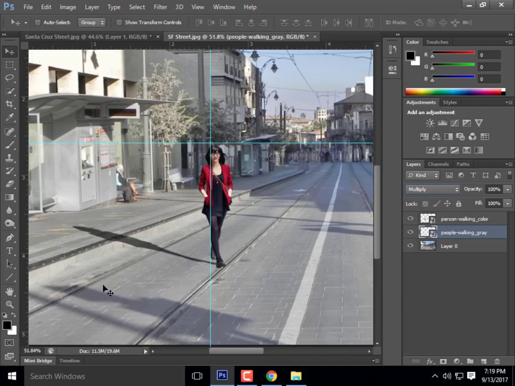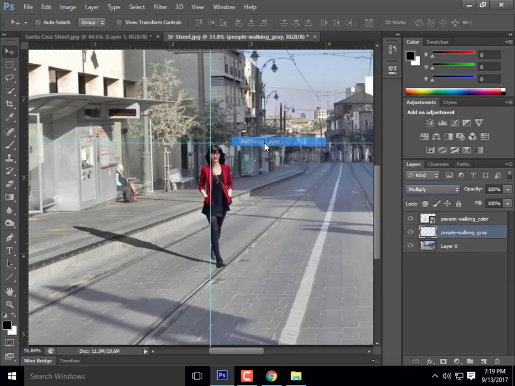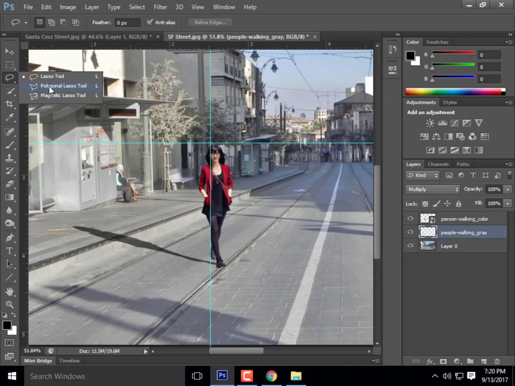And what I'm going to do is, first thing, I'm going to right-click on my shadow layer, and I'm going to click on Rasterize. That's going to actually make it a non-image. Okay, it's actually going to make it an editable piece of art that you can actually edit in Photoshop. Okay, so I'm going to rasterize the layer, and then from there, I'm going to go up to my Lasso Tool. Okay, so this is a new tool that you guys haven't learned yet. All right, I'm going to choose the Polygonal Lasso Tool.